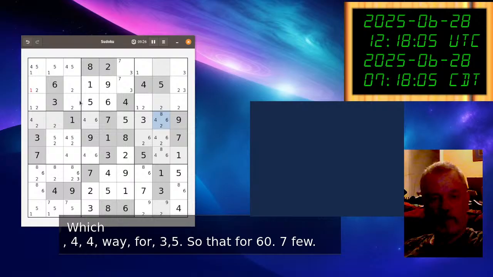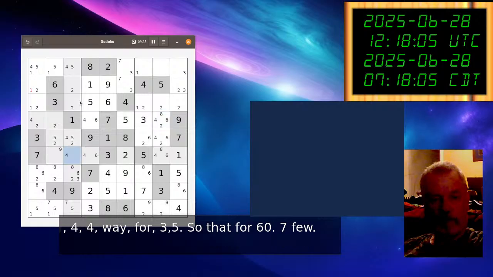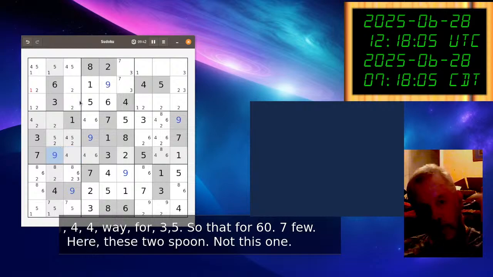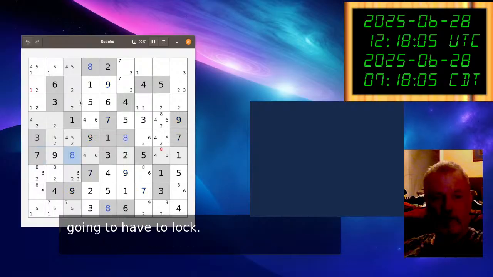Here, one of these two is going to be a 9. That's not one, so that would be a 9. Come up there in a little bit. 8, that's this one. Not an 8 here. We have a 7 in here, so 2 possible places for a 6.